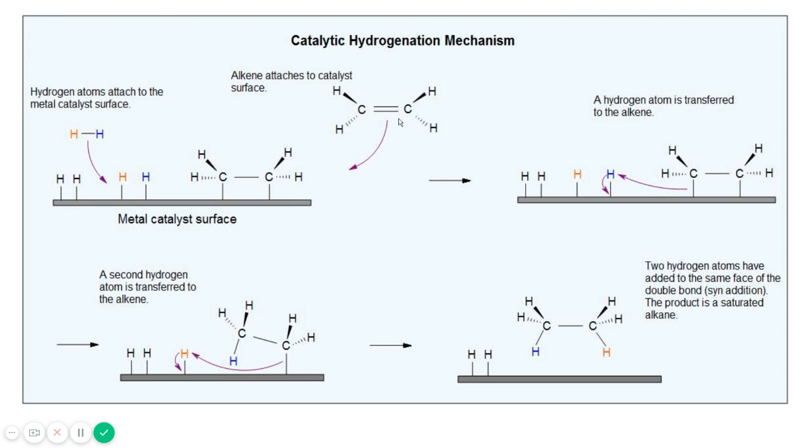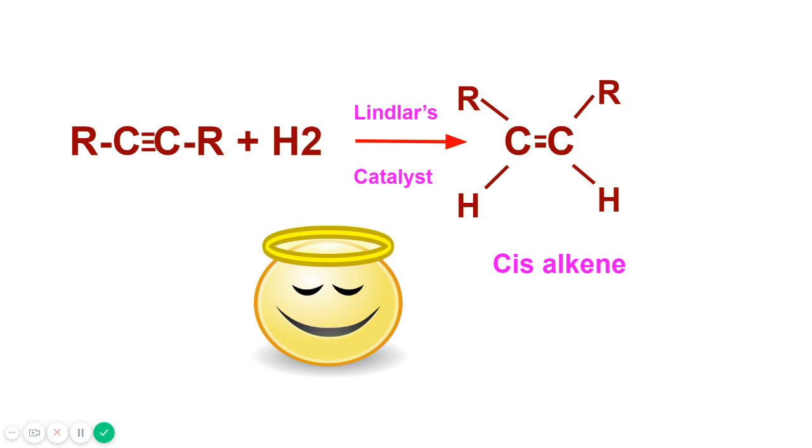Exactly, you can imagine like this is alkyne and in the case of poisoned catalyst we get alkene which is cis. It will be having cis configuration. So it is syn addition. Now you can see the reaction. This is an alkyne and the hydrogenation of alkyne in the presence of the Lindlar catalyst, as you can see here, produces cis alkene.